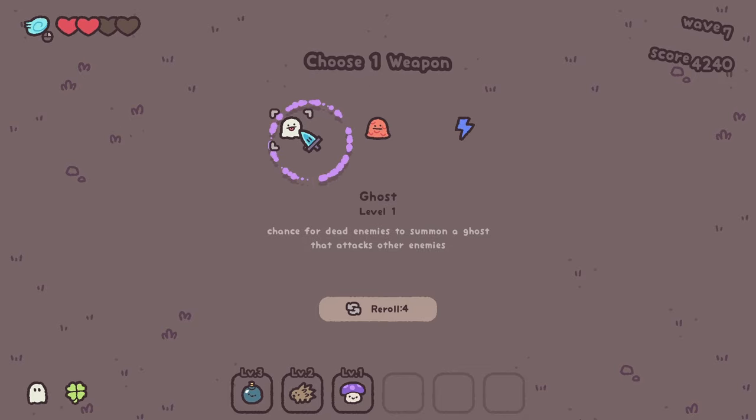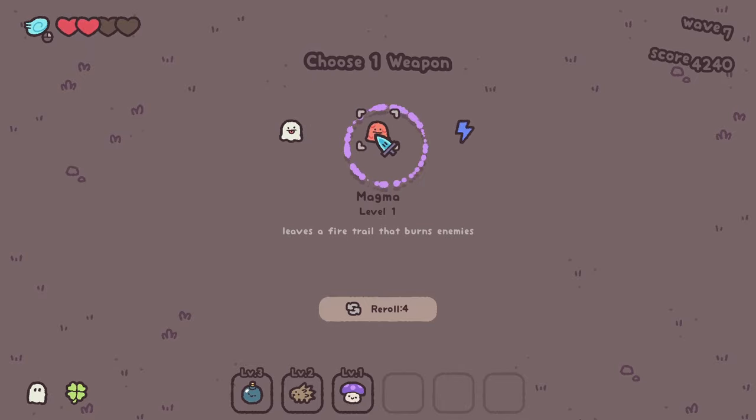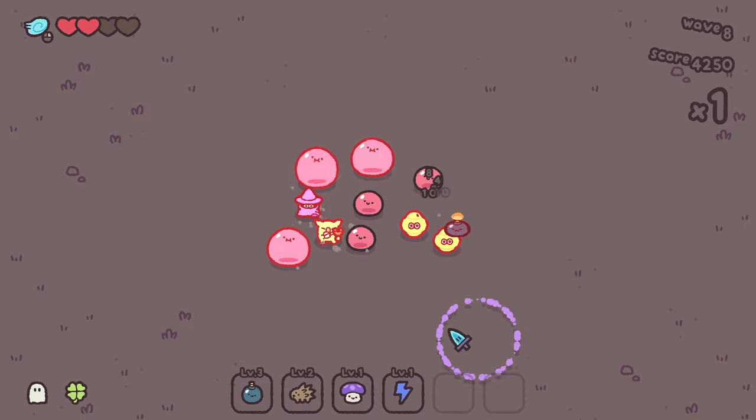Ghost, chance for dead enemies to summon ghosts that attack other enemies. I am a big fan of summoning builds, but we are going to leave this for the next run. We have magma, leaves a fire trail, and we have lightning, chance to release lightning bolt that jumps to nearby enemies. And I think lightning is a cool addition, so let's just move.